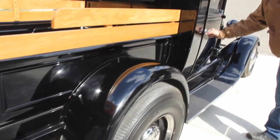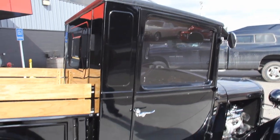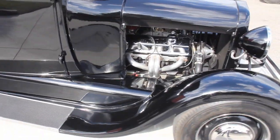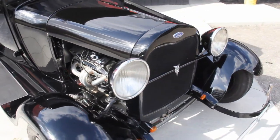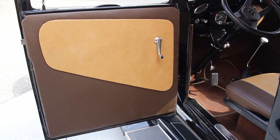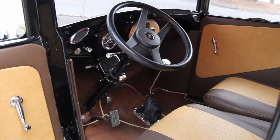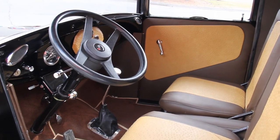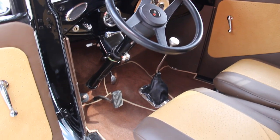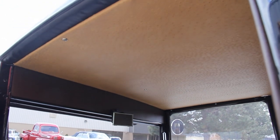Working our way around here to the side, pop this door open — absolutely beautiful. At Vanguard Motor Sales, we are not a consignment dealer. We buy all of our inventory. We spend a long time checking these babies out before we lay our money out, then even more time checking them out once we get them back to our shop, making sure they're in all good working order. Let's check out this interior — take a look at that custom interior, ostrich. We got a custom steering wheel, low car shifter, custom gauges. The seats are absolutely cool. That headliner is all made out of ostrich also. Really hot looking little truck here. We got a tilt-out windshield.